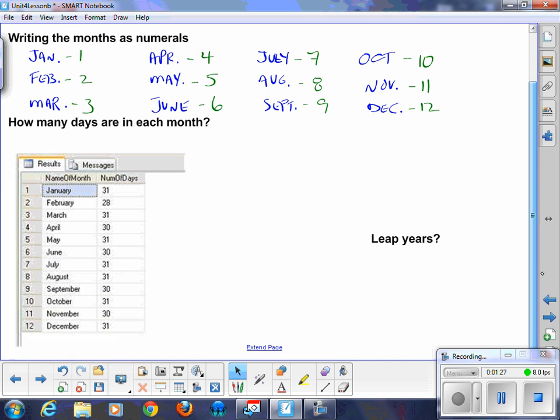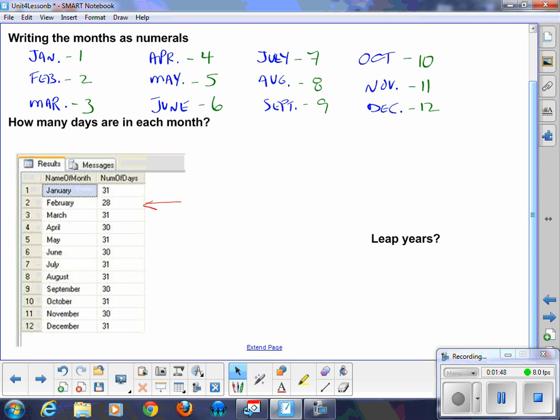How many days are in each month? So here I have a chart. I'm going to put this as an anchor chart because not everyone's going to remember the rhyme or want to do the rhyme every time. So they can look this up. This is a constant except for our wonderful month of February. Okay. February. This is where the leap year comes in.